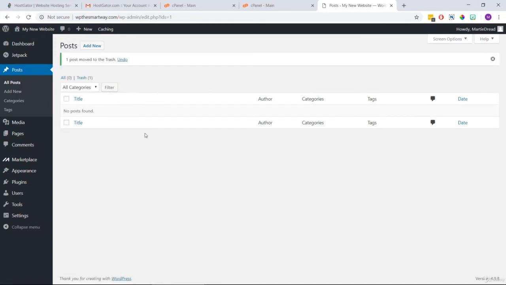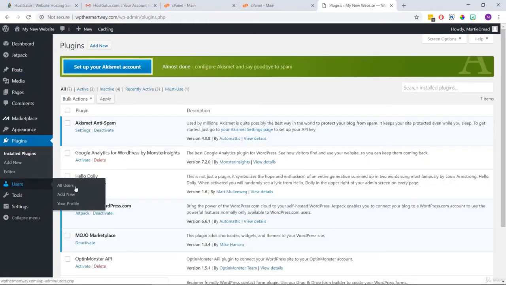And then finally, we're just going to delete a few plugins as well. So on the left hand side, we can click where it says Plugins, and that's going to show us any plugins we have installed. Just to quickly explain what they are, plugins are basically like extensions or add-ons for WordPress that let us add extra functionality to our site that WordPress doesn't come with by default. So that's things like contact forms and social share buttons. We're going to come back and cover how to use plugins later, but for now we're just going to remove the ones that came pre-installed.